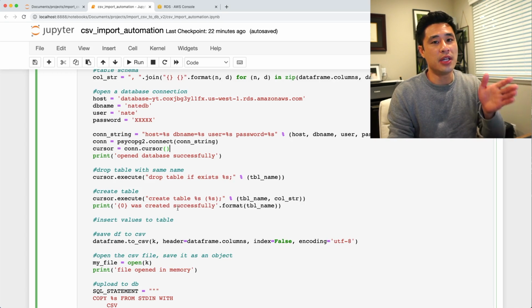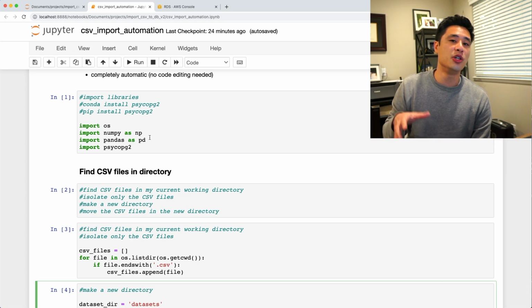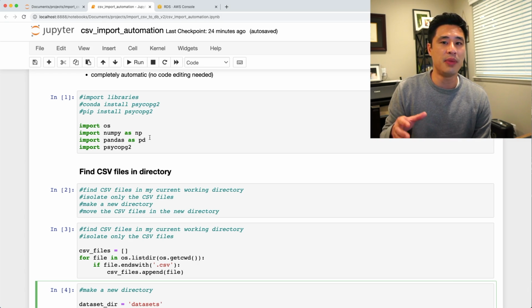And then it'll do that for every single CSV file that we have in our list. So the end result is a notebook that allows you to automatically upload multiple CSV files into a Postgres database without having to manually edit any of the code.